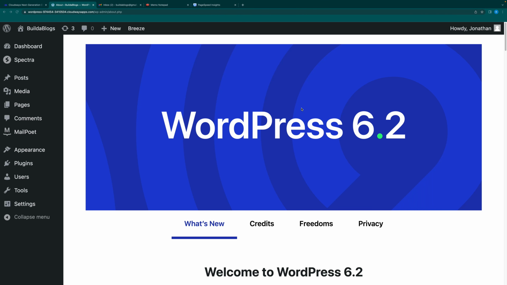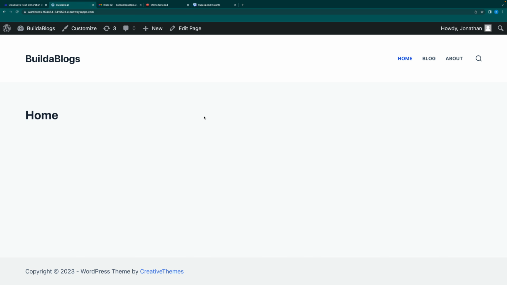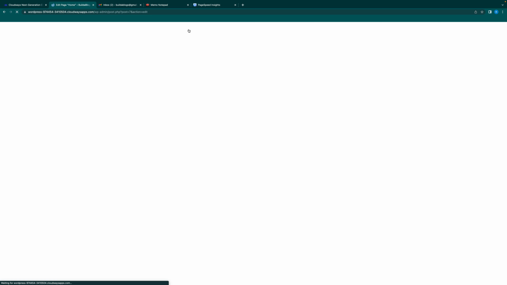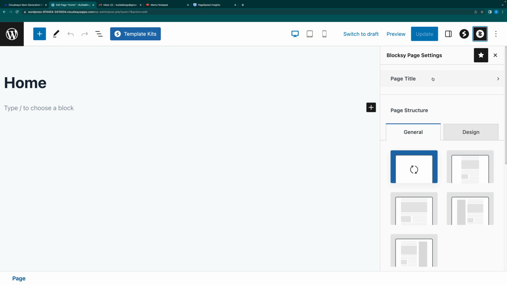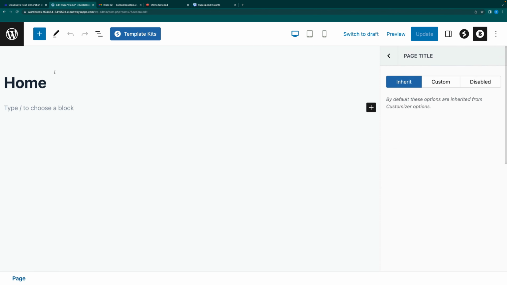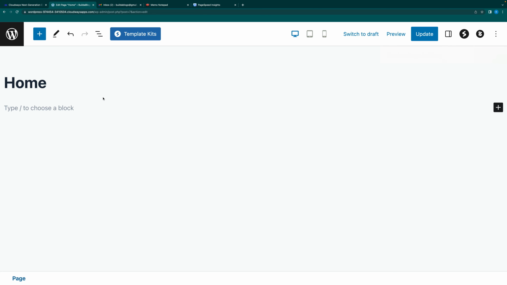We're now going to edit pages in WordPress. I'm going to show you the basics so you can start creating and editing pages yourself. So the first thing you want to do is go to the website, so just click on up here. And we're going to edit the home page first. So if you click on Edit Page at the top, we can start editing the page. The first thing we're going to do is just click on this symbol up here, and we're going to turn the title off. So when the page is live, this home won't show. So we're going to click on Disabled, and then we're going to close this down.